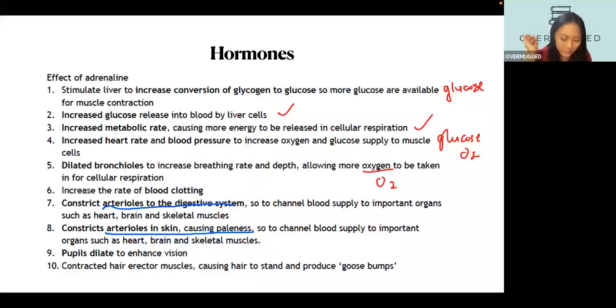Okay, so there's another one. And here, you can anticipate certain questions like that, right? If they ask you about adrenaline release, and then what happens to the eyes? Let's say you are able to list me the first 5 points, like, okay, I can remember 5 points from adrenaline. I think it's enough. It's not enough, because if they ask you what happens to the eyes, you need to tell me that the pupil will dilate. And then maybe they ask you what happens, and they ask you for 4 marks.